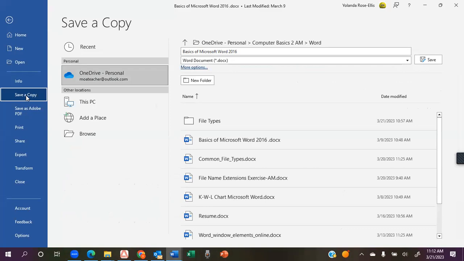That's the only one that's in the Word folder. So save a copy. Don't rush it, don't rush it. Okay.